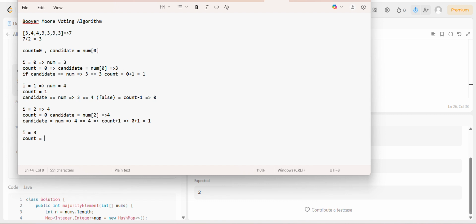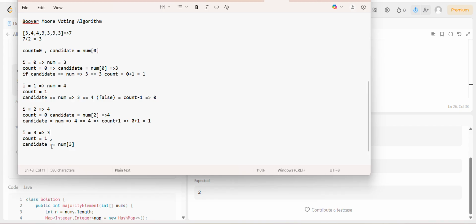Now what is the count's value? 1. Now since the count is not 0, we are just going to skip that condition and go to the next condition, which is candidate equal to num of 3. What was the value of num of 3? Which is 3, right?